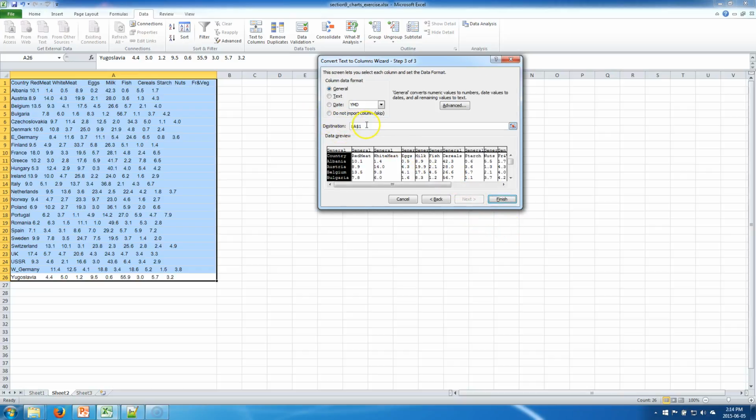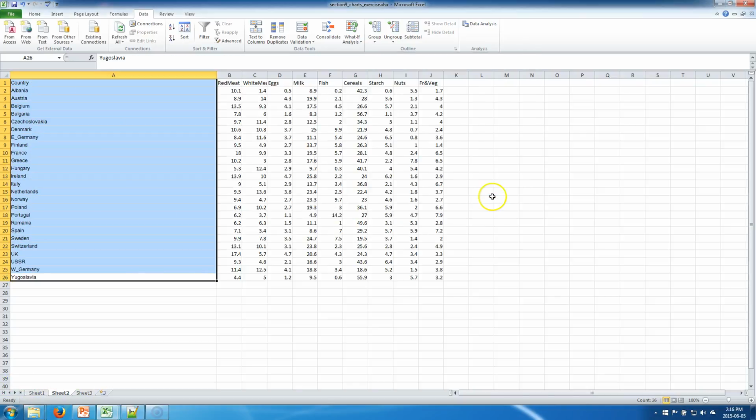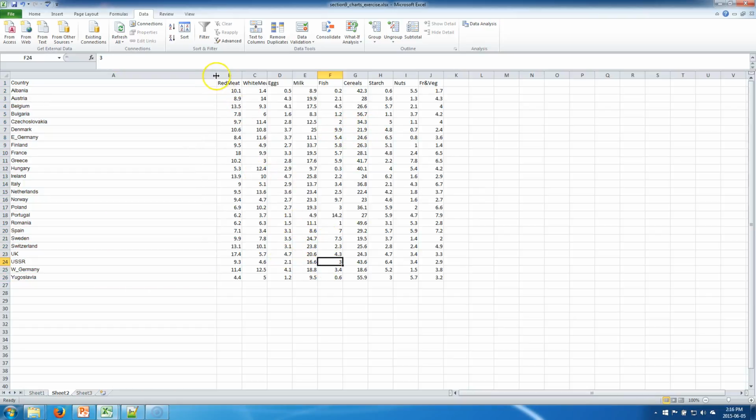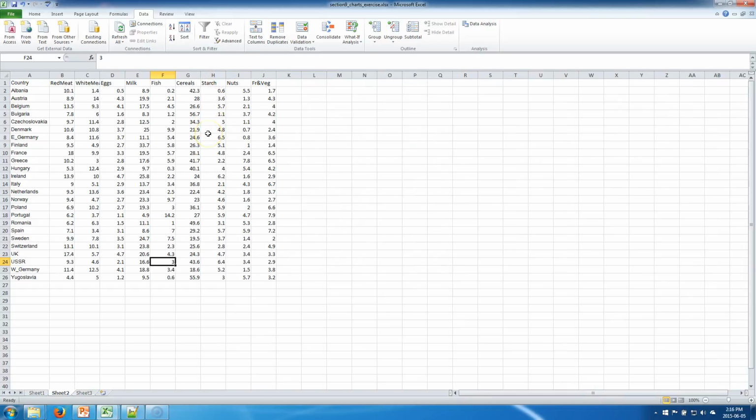We want it to be in here. The column format is just general, but we could also have a format of date, and then we can just hit finish. Now it's separated out, and this time West Germany has been treated properly, and they're all really nicely in different columns.